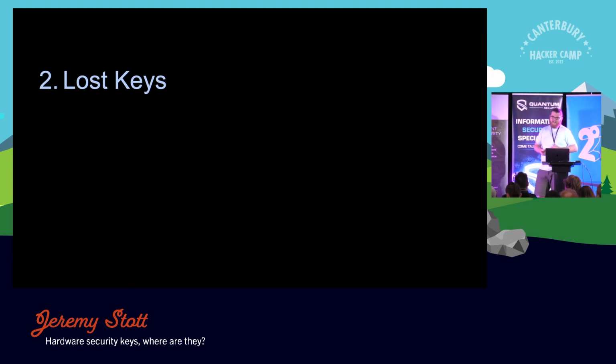Lost keys, right? And Darren also gave a great example of this. You go to GitHub and you say, hey GitHub, I've got this key here. Next time you see me, I'm going to have this key with me. And GitHub's like, are you sure? It's like, yep, this key, this exact one, I can prove it cryptographically. Okay, here's your recovery codes. Ooh, what do I do with these? Well, saving these down will be insecure. I'll just not keep them anywhere. Okay, I'm fine. I'll be cool. The next day, GitHub, you're not going to believe it. You won't believe I lost that key, and GitHub's going to turn around and say, sorry, Jeremy who? Your account will be very safe.